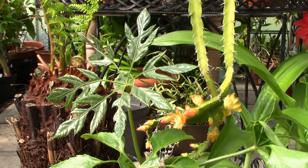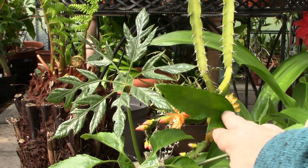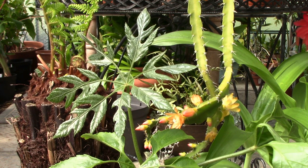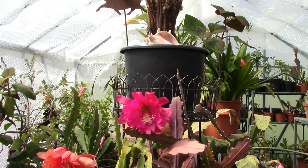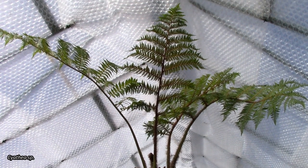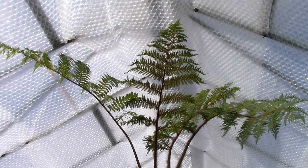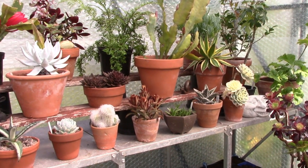In front of the epiphyllums we have my Travesia which is producing a new leaf — I did break off some bits of other leaves in the general move, but it's looking good. I love the shape of the leaves on this one; it will make a big tree in time, but it is tender. Above the epiphyllums, beside my flying pig, we have a tree fern looking magnificent and just unfurling now.